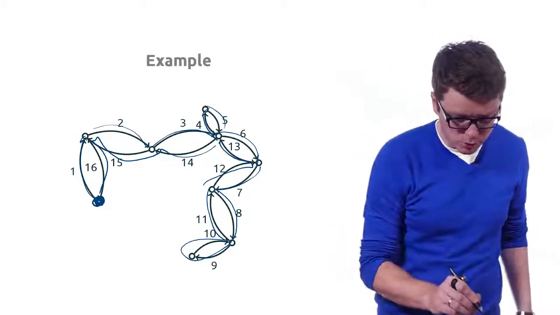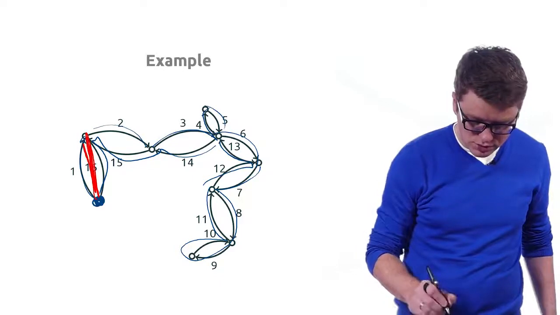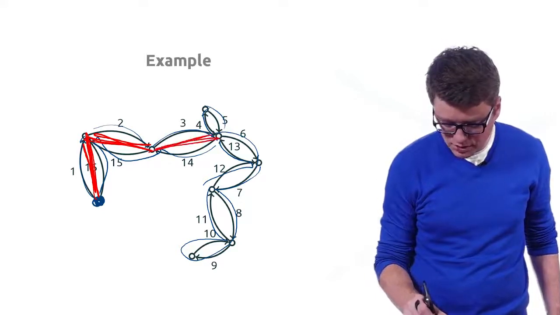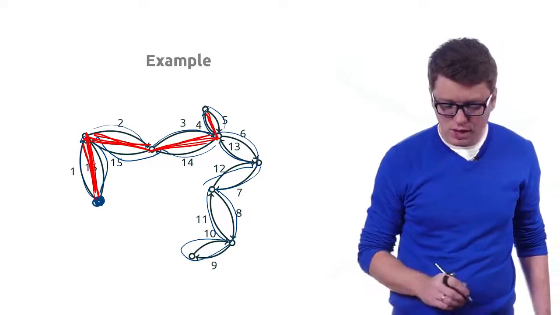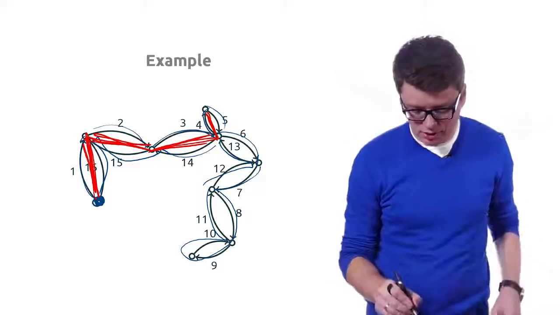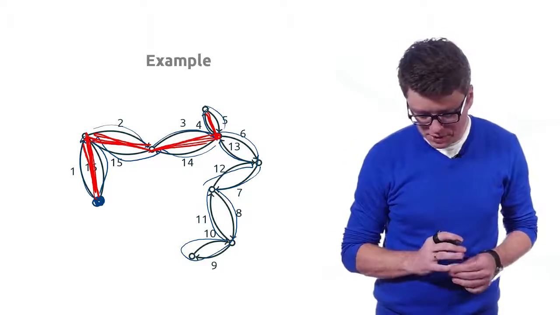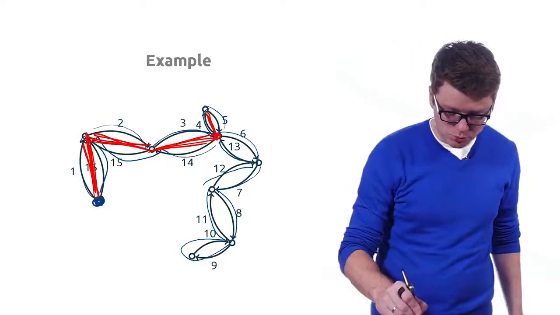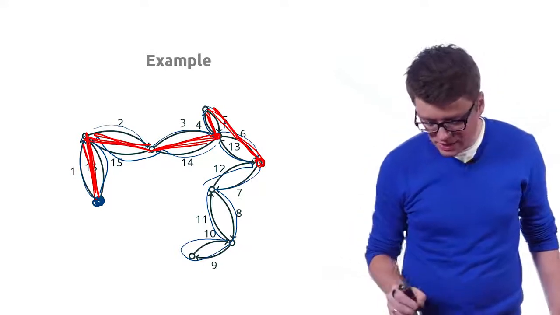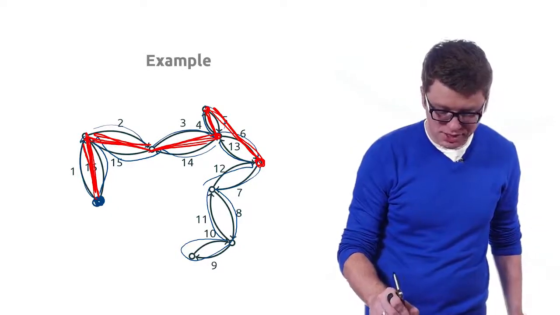Then we do the following. Let me use a different color for them. So we first go to this node, then to this node, following our Eulerian cycle, then to this node, then to this node. Then our Eulerian cycle, using the edge number 5, returns to a node that we already visited. In order to bypass this, we go to the next vertex. So instead of using edges 5 and 6, we go directly from here to here.